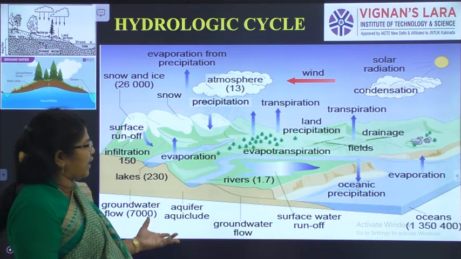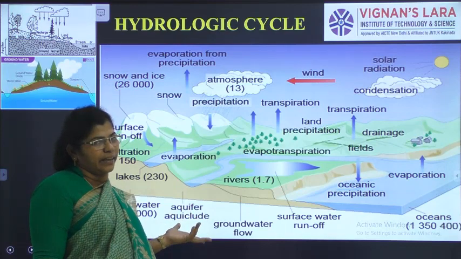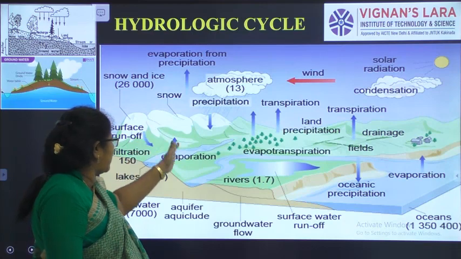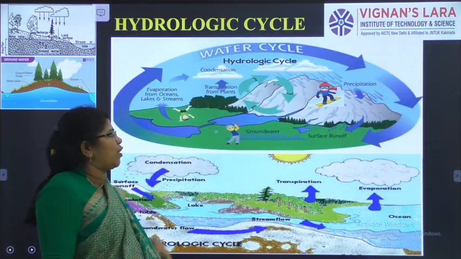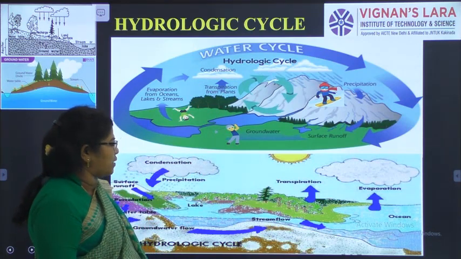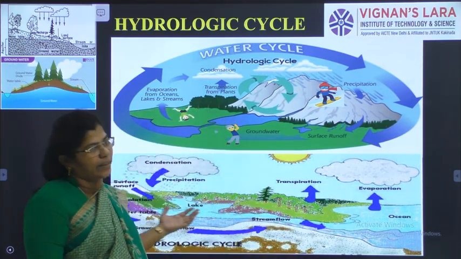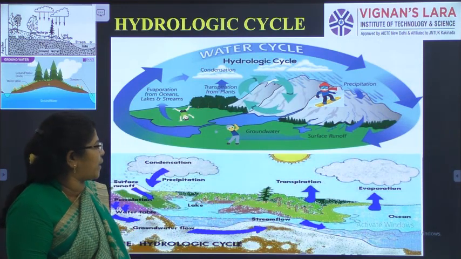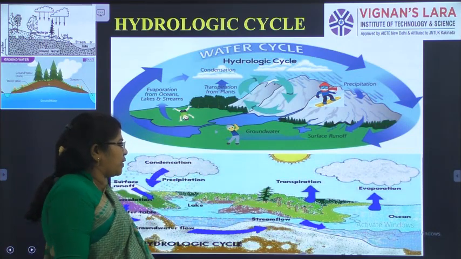So again, I have given some 2 or 3 diagrams. Whichever you feel is easy, you can take it, right? From that it will form as precipitation, it infiltrates into the ground, it goes out as evapotranspiration. Evaporation combined together with transpiration, we call it evapotranspiration. Transpiration is from the trees, and evaporation is from all the land and water surfaces. So it will go and form the cloud, and the cycle will follow.